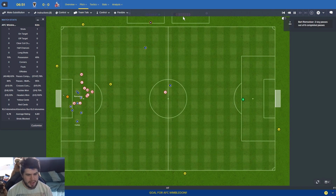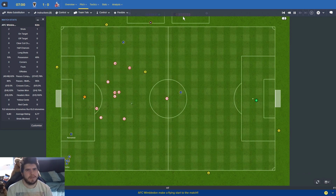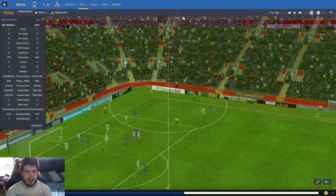Yes! That is what he does, and I feel like having a player in the team that can actually do that type of thing. I don't know if you remember, we had a player, I think it was Van Os, the Wizard of Oz, as I call him, at Portsmouth, who could do that type of thing. He had an incredible long shot, and I think Ola After was a bit like that too, but it gave us an extra dimension to our play, and I feel like Carlos can do that.